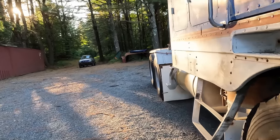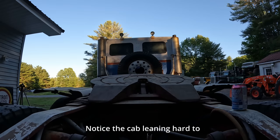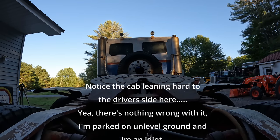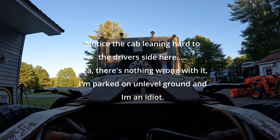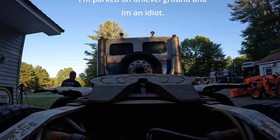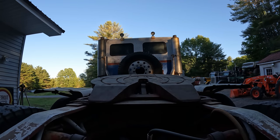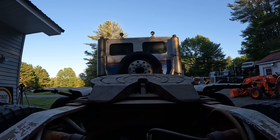I think what we'll do is we'll take it for a ride quick, see if maybe it settles out. All right, fellas, let's go for a ride. See if maybe it settles out. Worst case, it doesn't, but throttle shouldn't stick, so I'm okay with that. We're just gonna go up and down the driveway anyway.